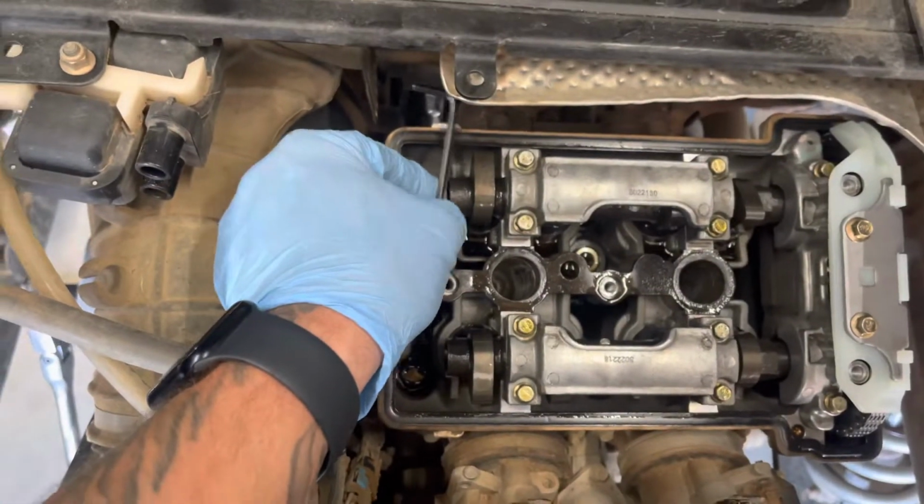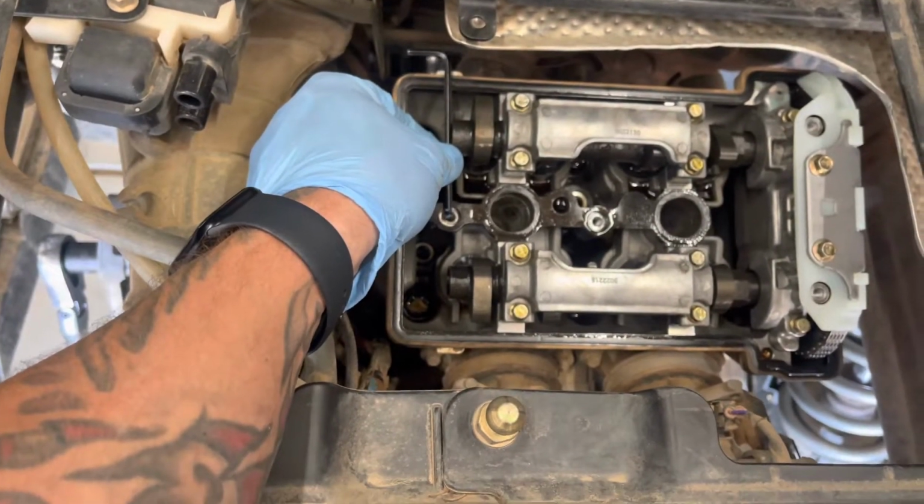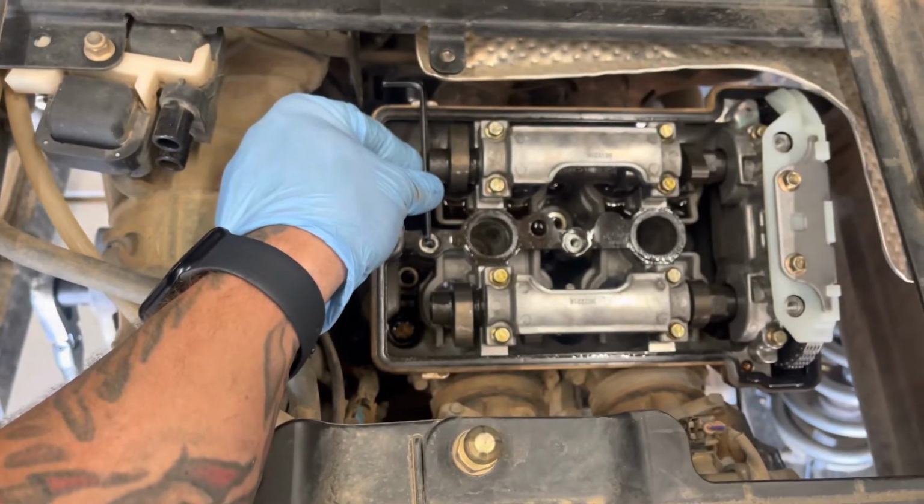You've got to take the gasket off. I've got the gasket back on, but once the gasket's off, this will slide right in there. Brace it between here and there, and then that will hold the camshaft in place.